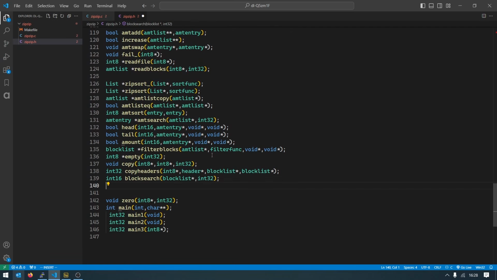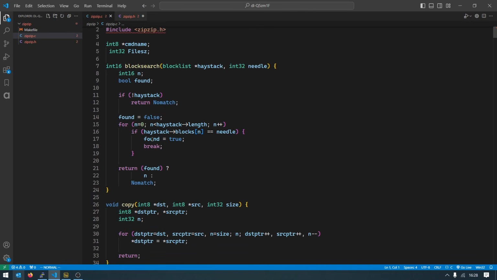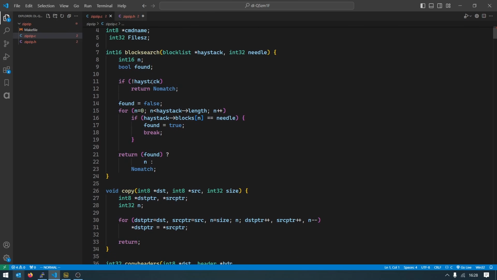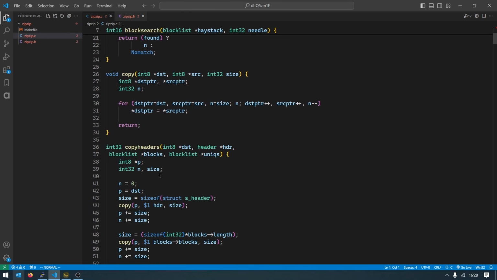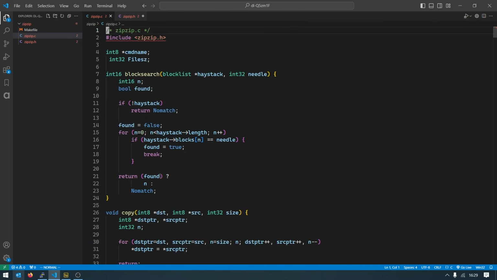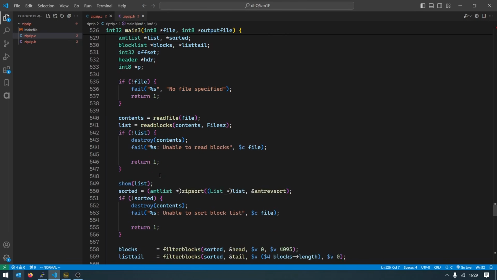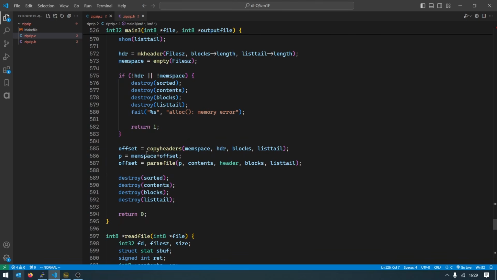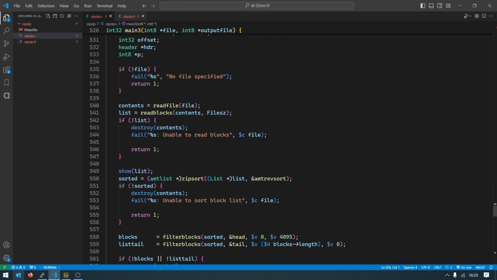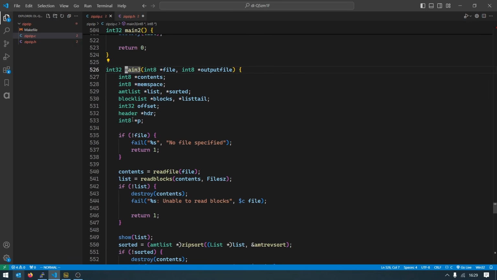Let's define the function. So int16, by the way, did we have a 16-bit offset? Let's see here. Offset. It's int32. Okay.